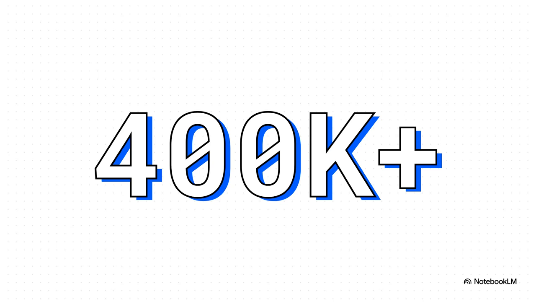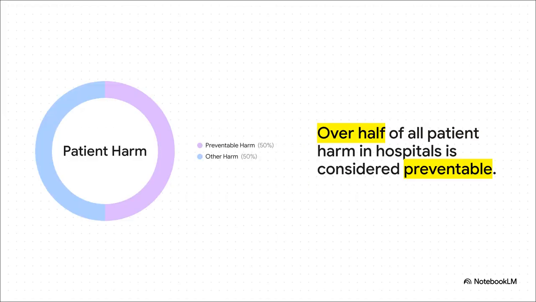Now, these examples, they aren't just rare, one-off incidents. They're part of a truly staggering national crisis. We're talking over 400,000 deaths every single year in the U.S. alone, all tied to preventable harm in our hospitals. To put that in perspective, that's like an entire major city vanishing every year because of errors we actually have the power to stop. But here's the most important part of that horrifying number. This is not some unsolvable tragedy. Studies show that about half of all that harm is preventable. That means we have the ability to cut these numbers down, and I mean way down. And it all starts with getting the data right.